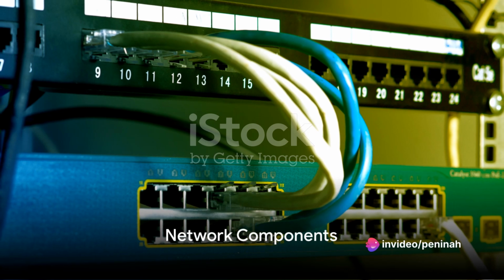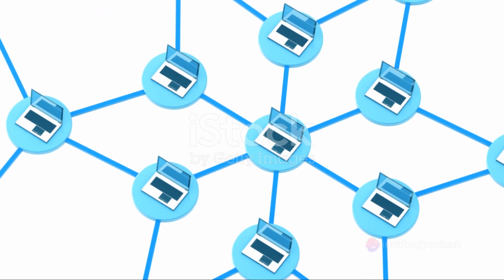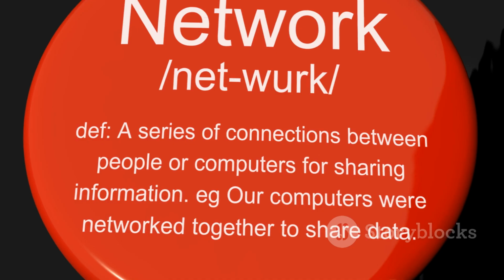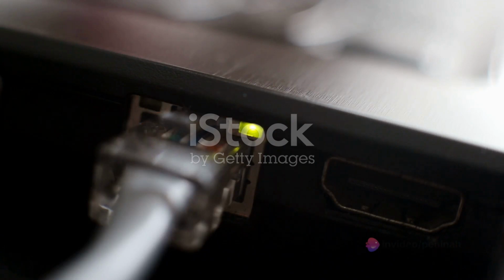Networks are made up of various components. Let's dive into the most common ones. At the heart of every network are computers. These are the devices that connect to the network and share resources. But how do these computers connect? They use network interface cards, or NICs, which are pieces of hardware that allow computers to connect to the network.